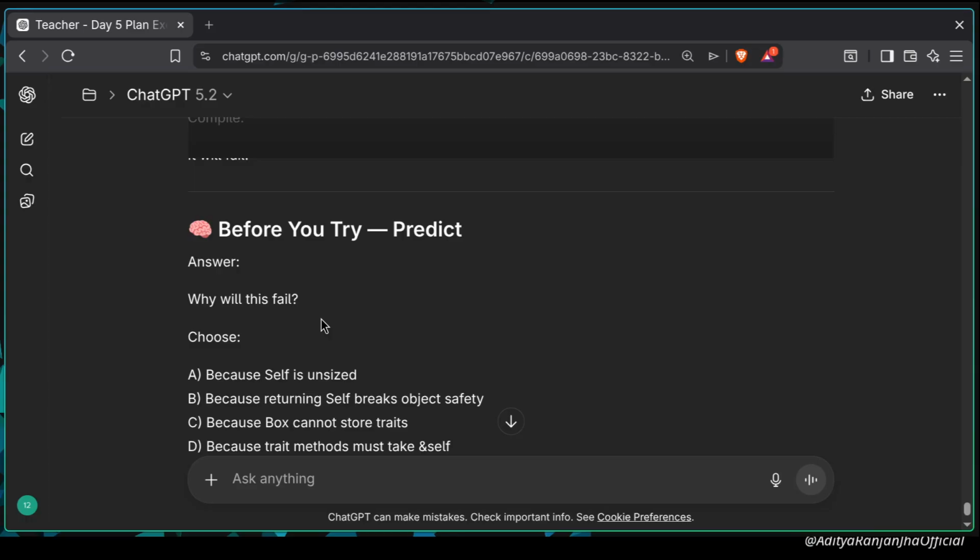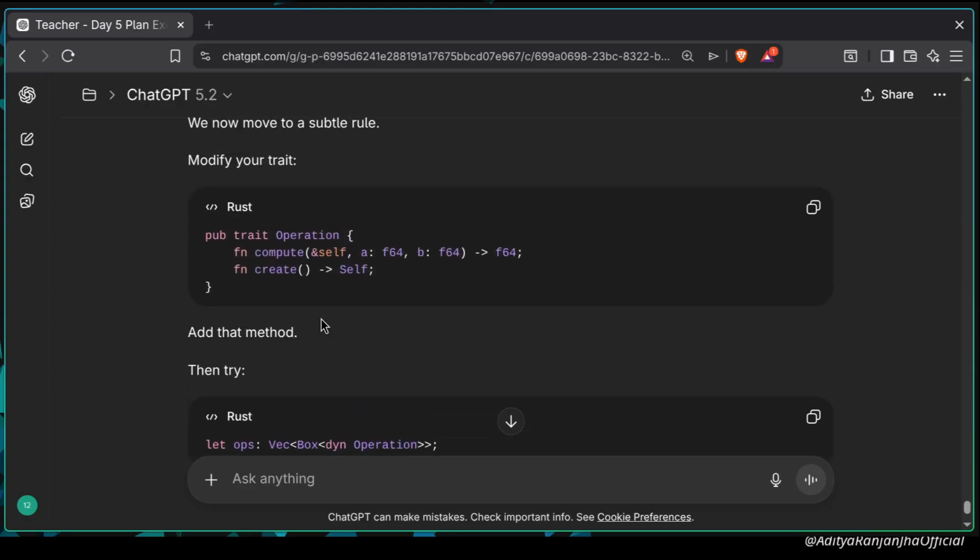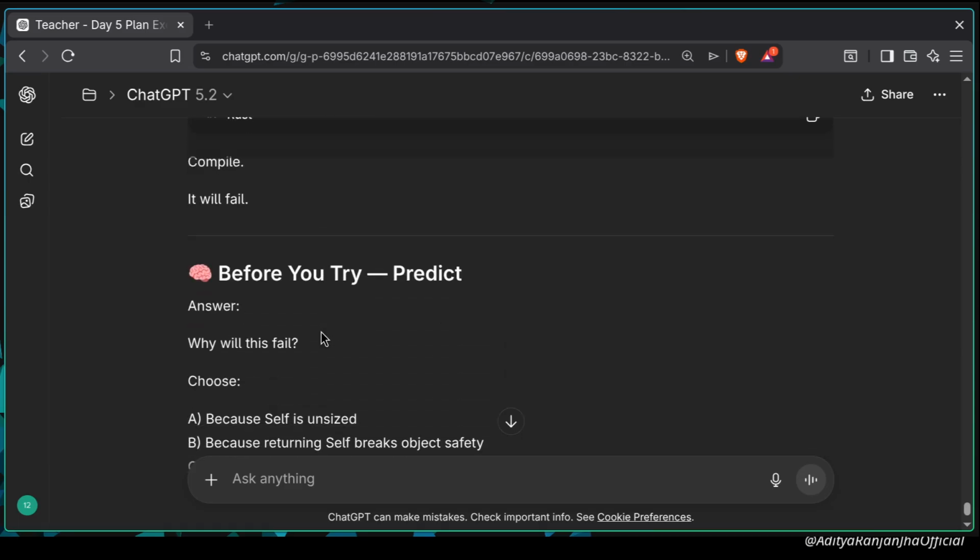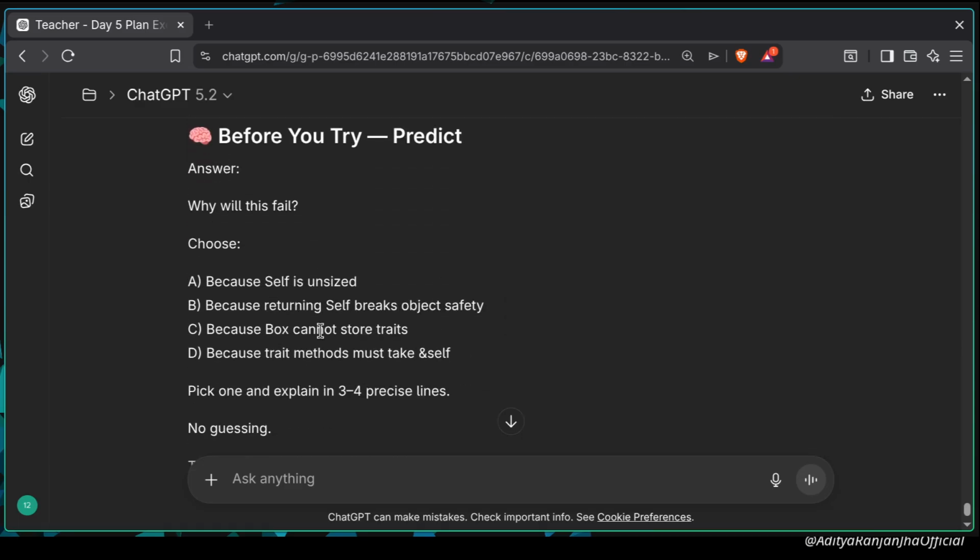Because Self is unsized? I guess so. Because returning Self breaks object safety? Might be. Because Box cannot store traits? It can. Because it's a pointer, so it can point to anything. Because trait method must take self. Pick one and explain in 3, 4 precise lines.